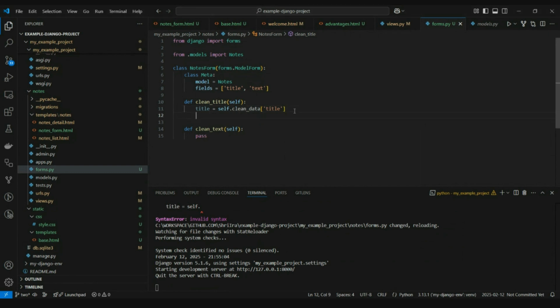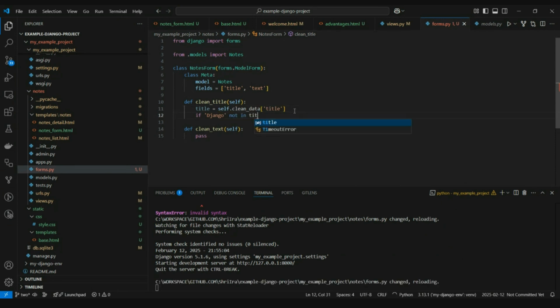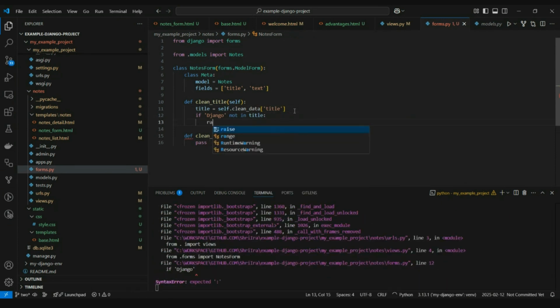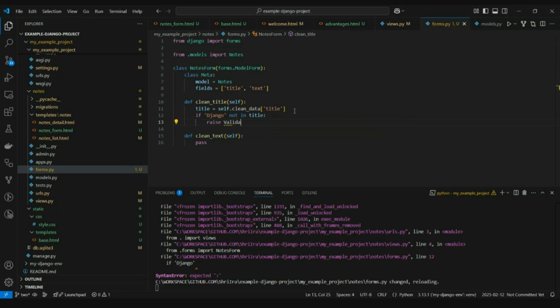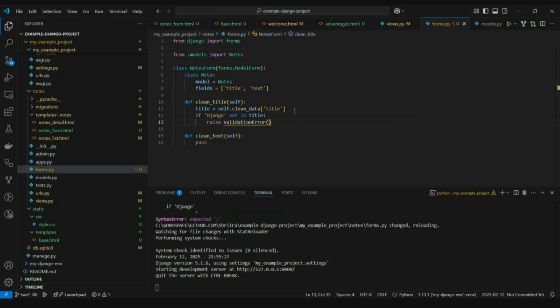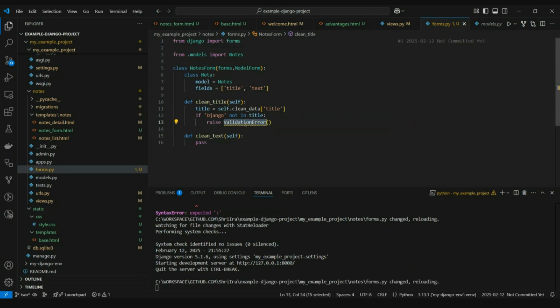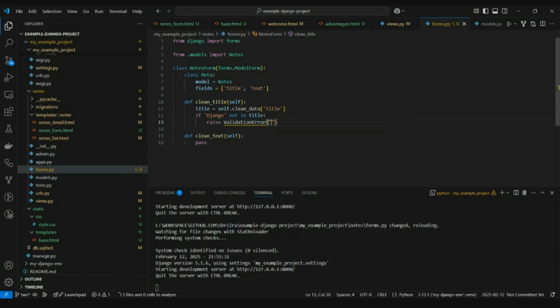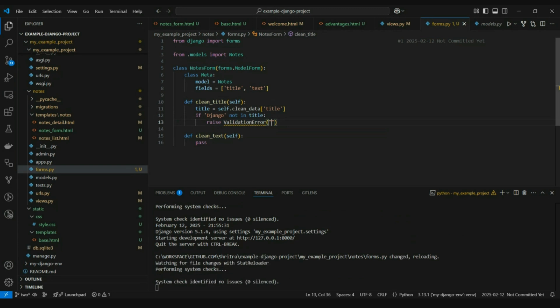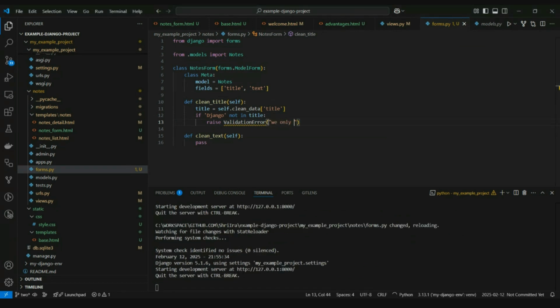So I will validate here: if Django not in title, raise a ValidationError. This ValidationError we should still import. I'm just going to put the text here: We only accept notes regarding Django.